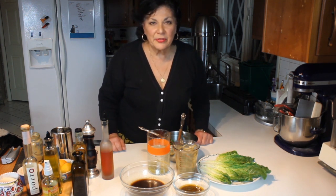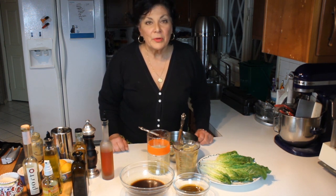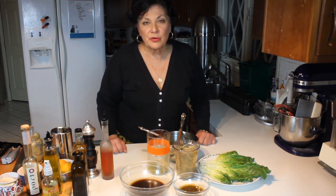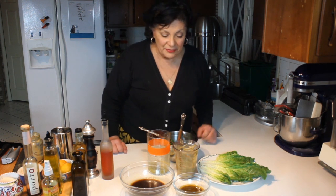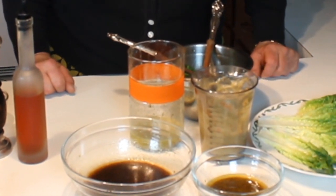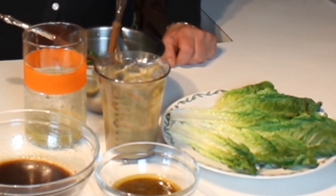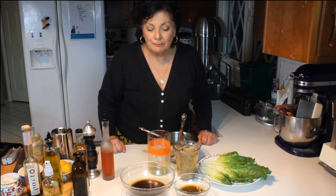As you can see, with a few simple ingredients you can make yourself some really wonderful vinaigrettes — so much better than anything you're going to buy in the store. Use good ingredients like extra virgin olive oil and come up with variations: a little Italian, a little French style, a little Greek style. They're so versatile to use on so many other things. I hope you enjoyed this episode — do try these, they're really good. I think you'll like them as much as I do. Thanks for joining me.